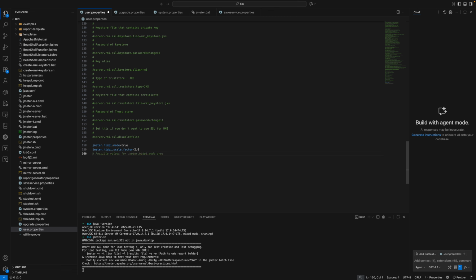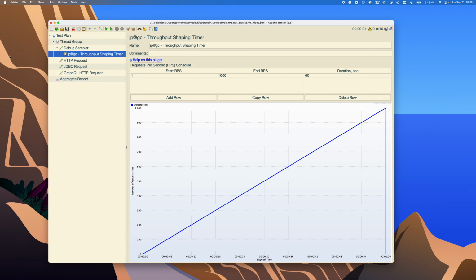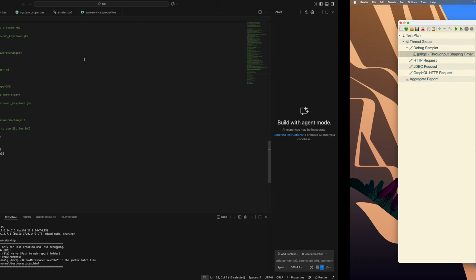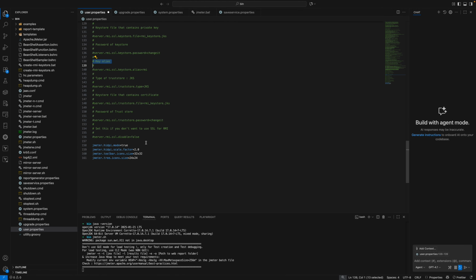I want to override the JMeter toolbar icons size, for example 32x32. I want to override the JMeter tree. The JMeter tree means this side, these elements. Yep.